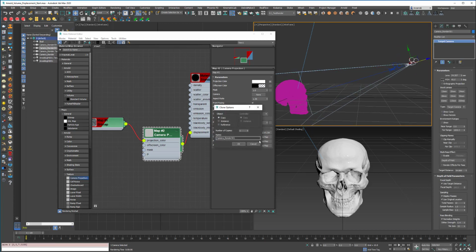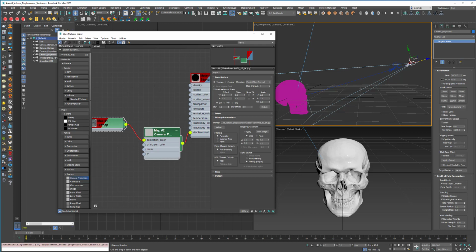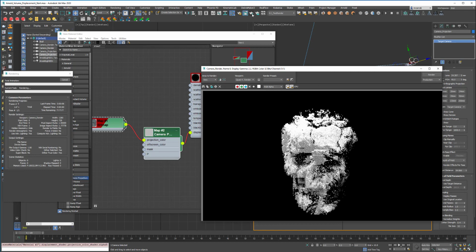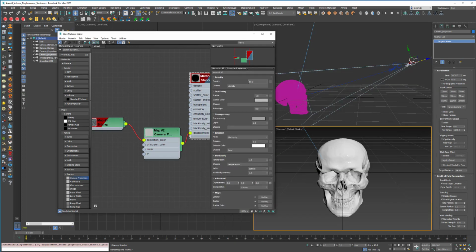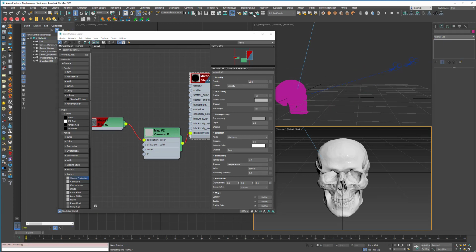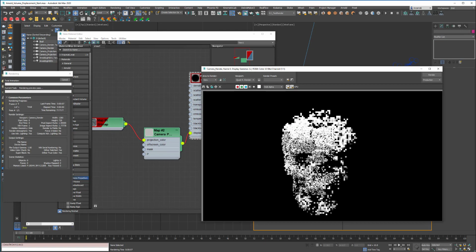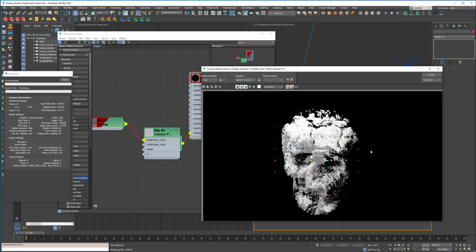So I definitely cover the entire area of our rendered image. This camera now I pick as my projection camera, and in projection color I have the bitmap. So if we now render this guy, we have the texture frontal projected onto our skull. We can lower the density a hair. Let's do 20. That might also help with the artifacts. A little bit, blend it all in together.